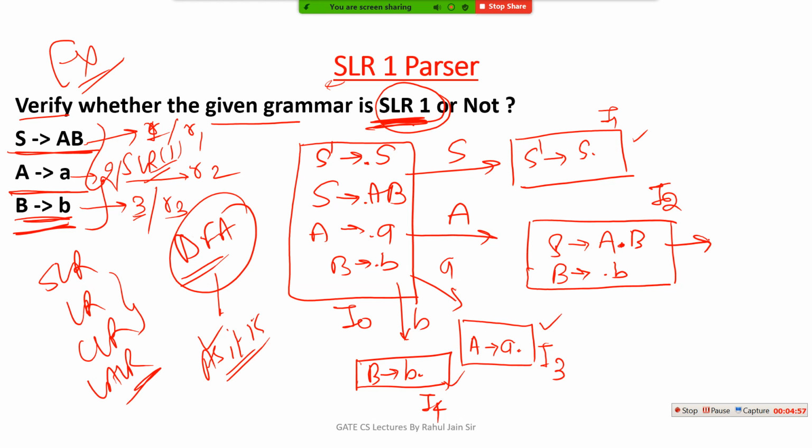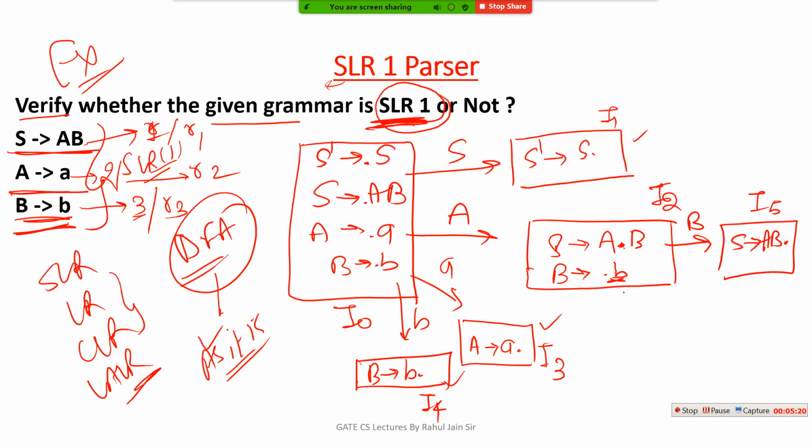But I2 will shift once more, I2 will shift one more step ahead, S will get shifted to I5, and now my first equation is completely reduced because this dot is now moved to the right hand side. This is reduced on capital B, but on small b it is getting shifted.